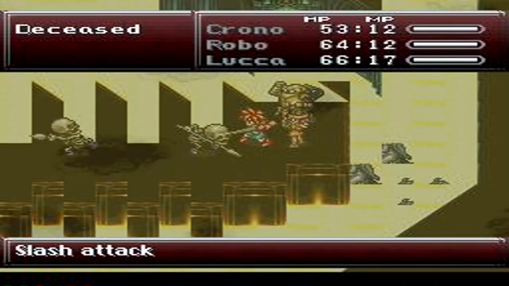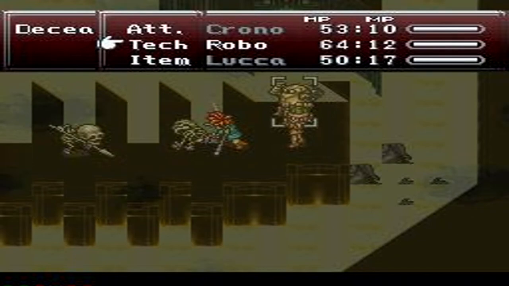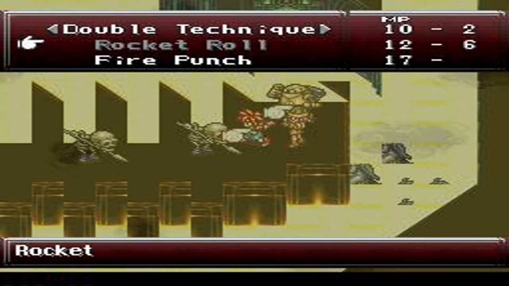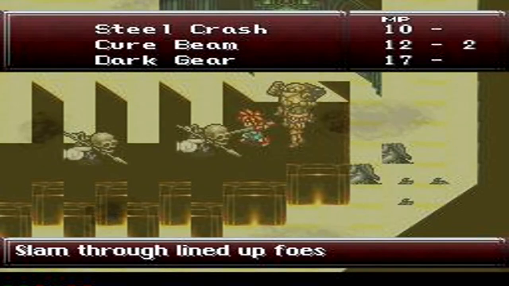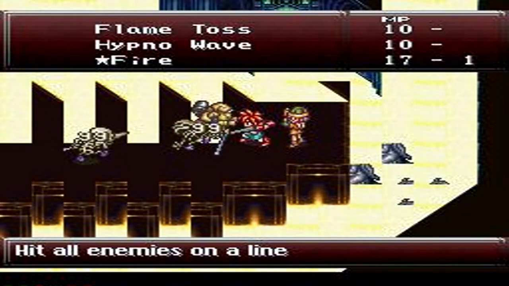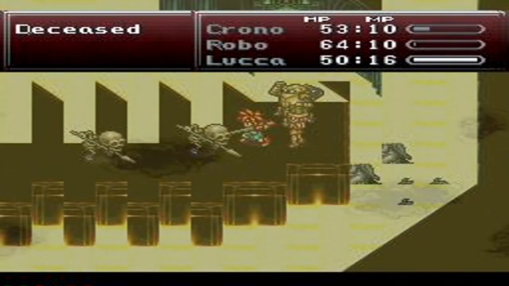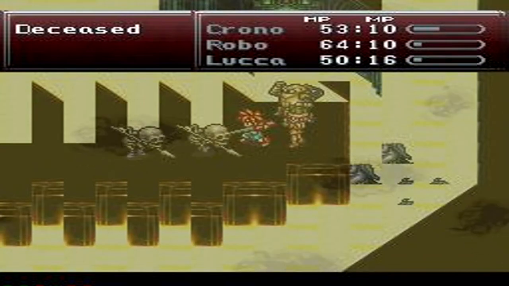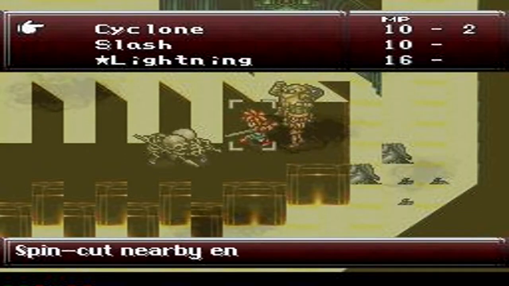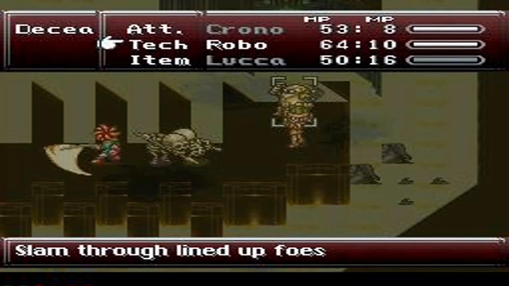Just do Slash. Actually, I probably should have Slash on the back when it hits on a line. It's kind of a waste of an attack there. That doesn't hit everybody, so we'll do Steel Crash and Flame Toss. As they get closer, like they are now, we'll have Chrono use Cyclone on one of them.